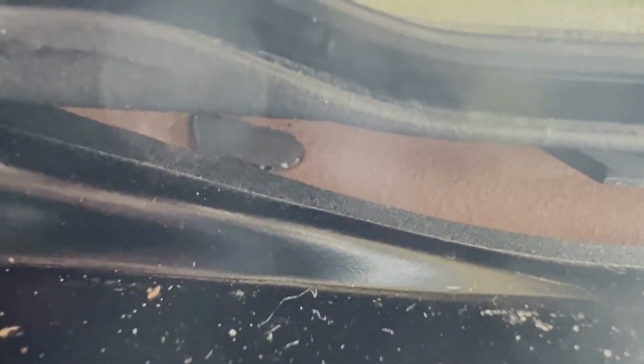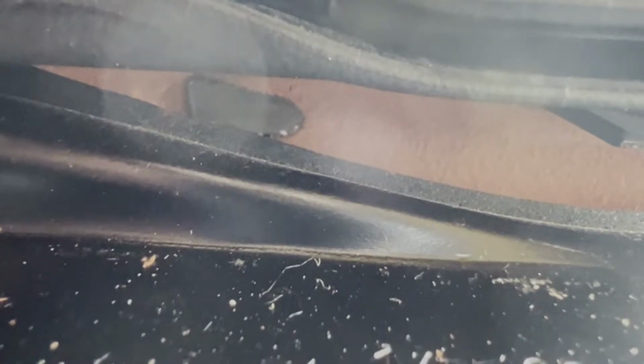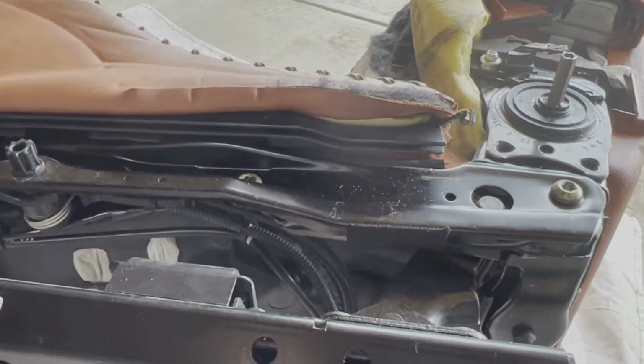All right, one more thing. There is a piece of leather that is attached to the base that goes down around this little friction piece of plastic here to help hold that bottom skin on. So you also have to make sure that you loosen that up as well.